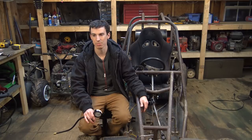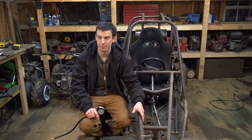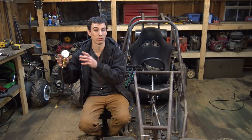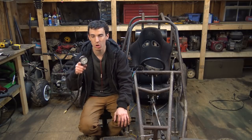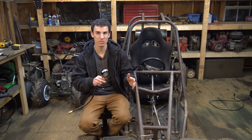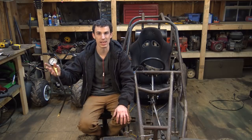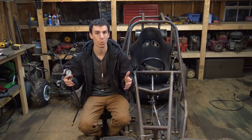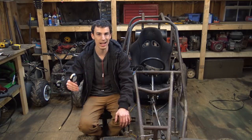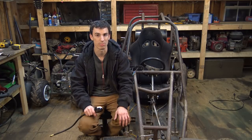90 is even worse, but what I was hoping that this test would tell us is that bad compression is the reason it won't want to run for more than 5 minutes. What I was thinking is, when the engine's cold, everything's shrunk a little bit, and it'll run. But when I ride this thing, everything expands, the compression gets even worse, and then the compression gets so bad it won't want to run, and it dies, it won't start back up until the engine cools down and everything shrinks back until it gets good compression again.